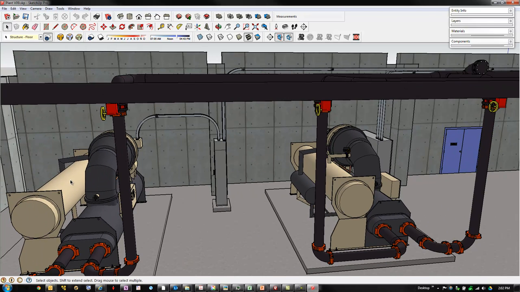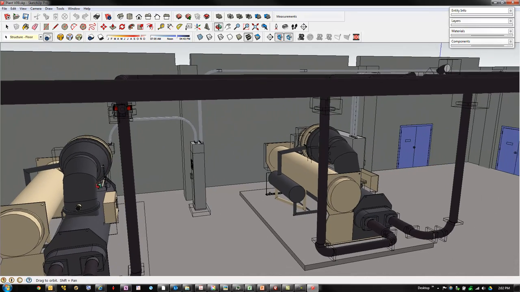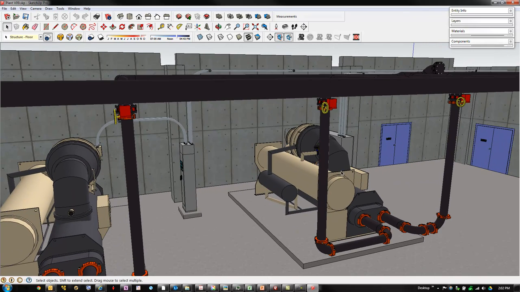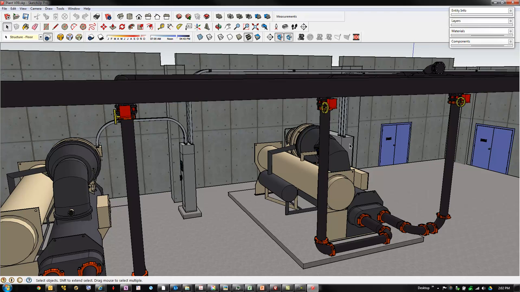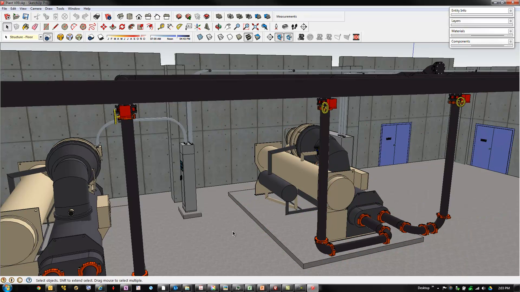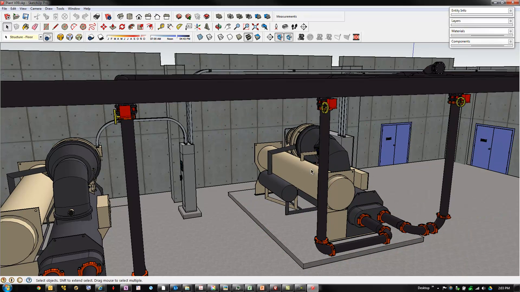The other machine doesn't. This one doesn't have it, if you look around at it. This machine also has this big gray box, which if you studied it a little bit, you'd realize was a variable speed drive. This machine doesn't have a variable speed drive, it just has an across-the-line starter. So what that tells you is this machine, the one highlighted in red, is designed to handle low load conditions.